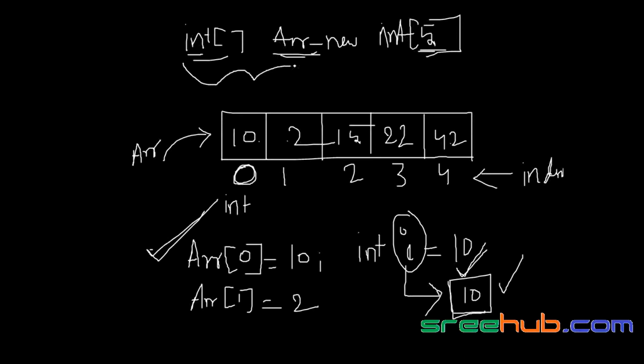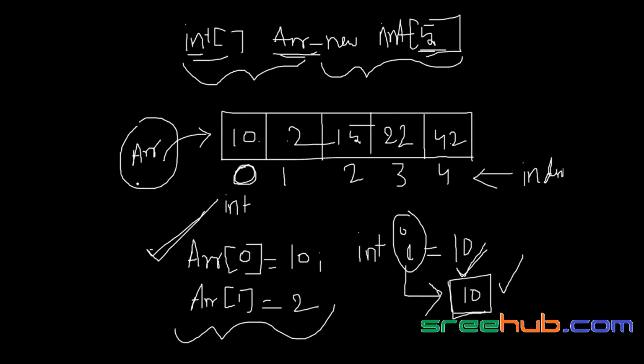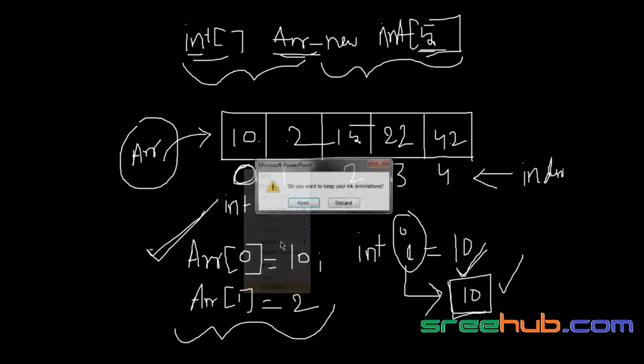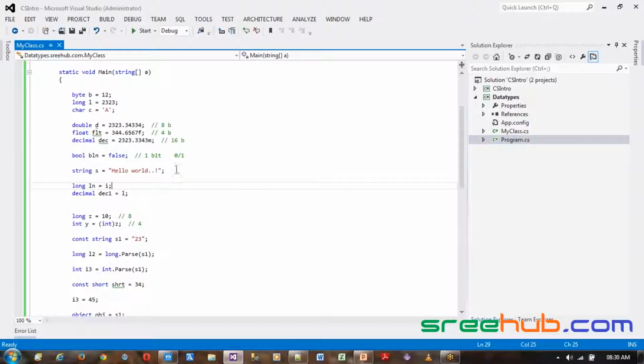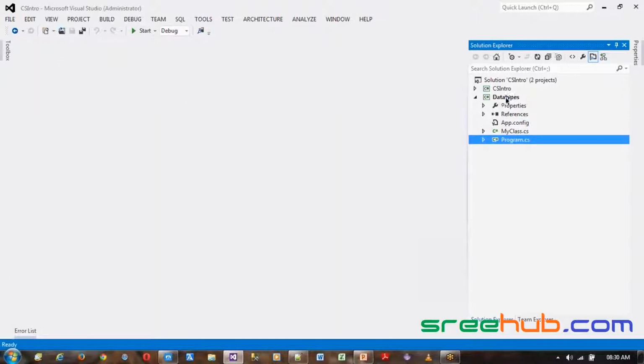Now you have built your variable, you have done your construction of your array, and then you have initialized your array. So these are 3 principles which you have followed, and your array is ready. This is how an array looks internally. Fine. Let's go ahead and see a simple example of an array. Now let me create a separate class for this.